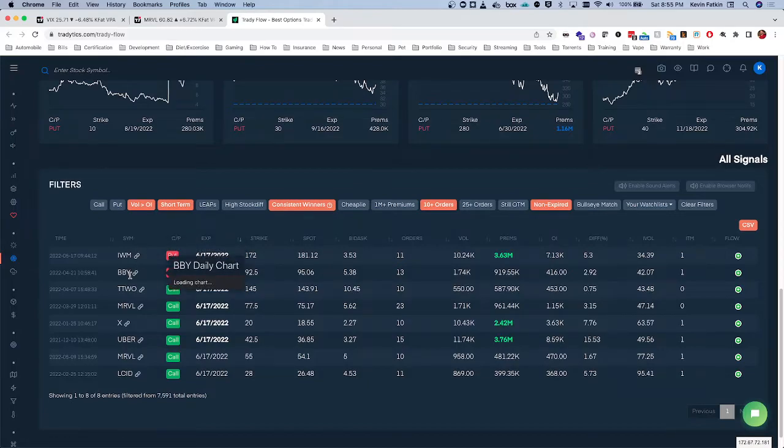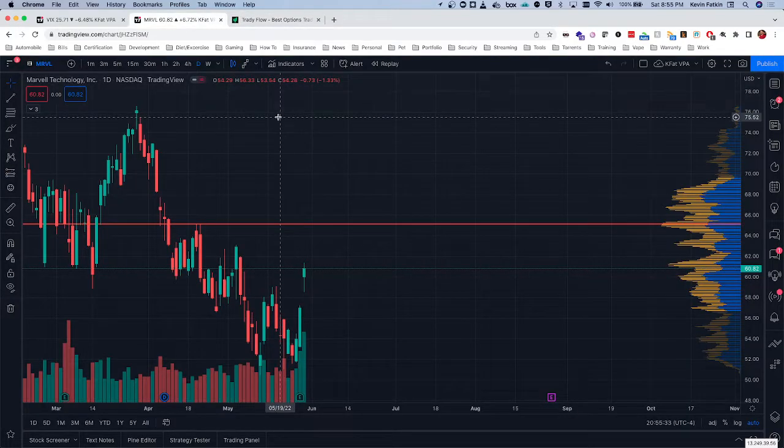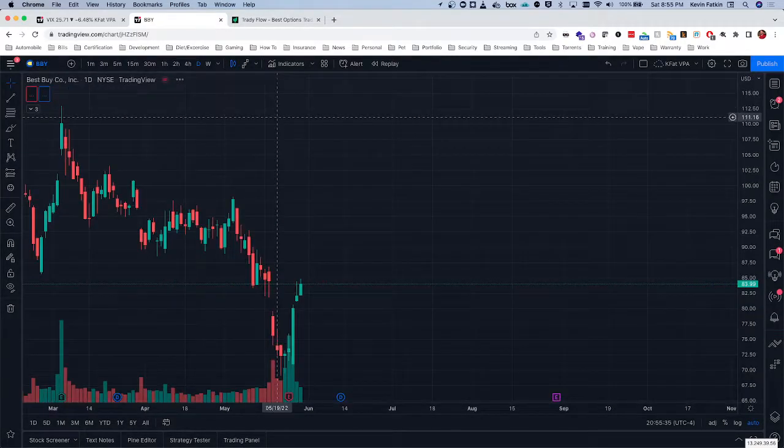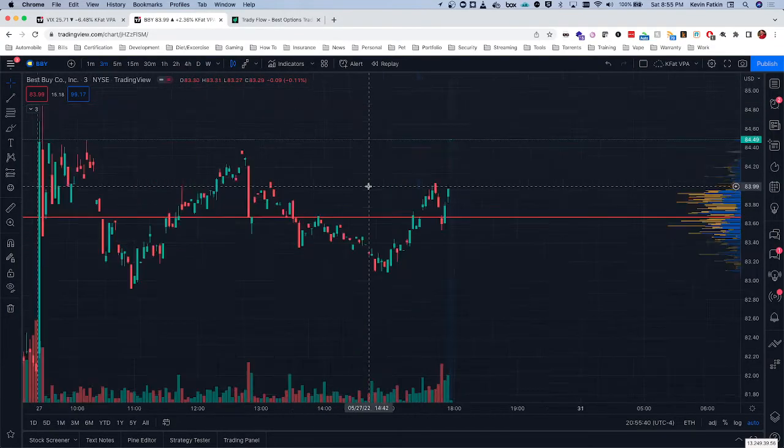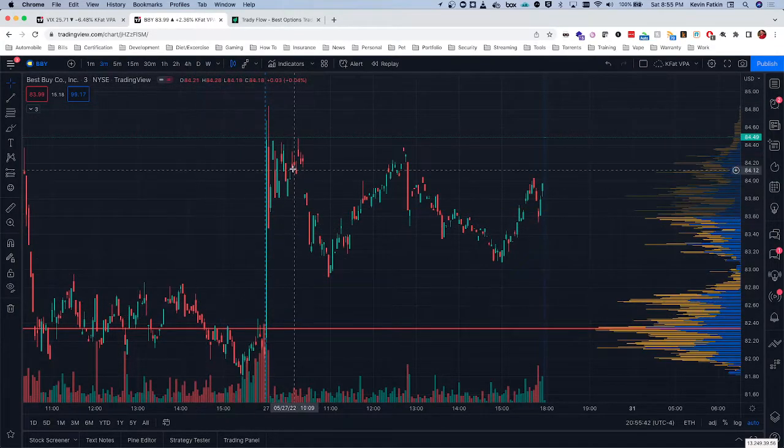Now, if we go down to look at these other plays, we have BBY, so let's just pull up that play real quick. And so we have the daily chart up, if we go to the 3-minute, you can see it's a really gappy chart. Like I mentioned before, when I'm doing the intraday trading, I tend to stick to the 3-minute chart. And when I see big gaps like this, right away it tells me there's not a lot of volume. It would be really difficult to play this. I don't really like the look of this chart right out of the gate, so we're just gonna skip that one.